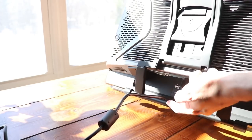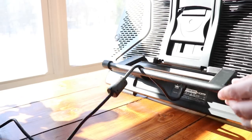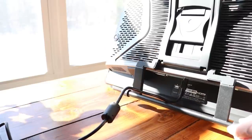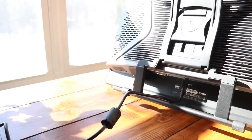And at first I didn't understand how the stand works because you've got this back foot, which is adjustable, and then you've got this other, I don't know, floppy foot. But once I had some cords plugged in there, it made perfect sense as to why they designed the stand this way. They did it so that there was room for those cords to move. It was almost like they designed this thing and they said, oh crap, you can't actually stand it up and plug in cords at the same time. We need to redesign the stand.